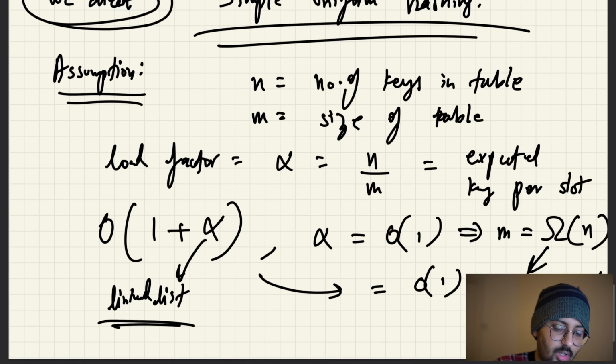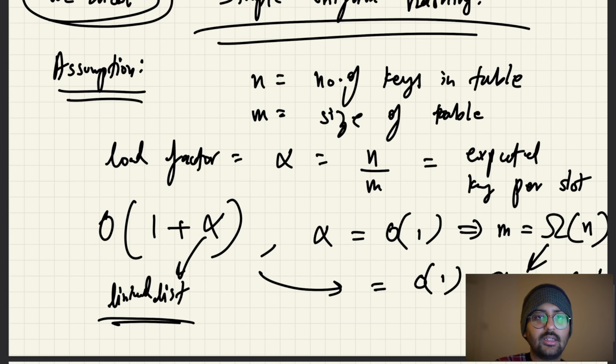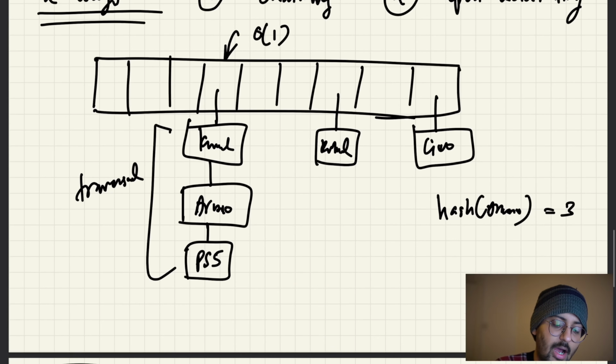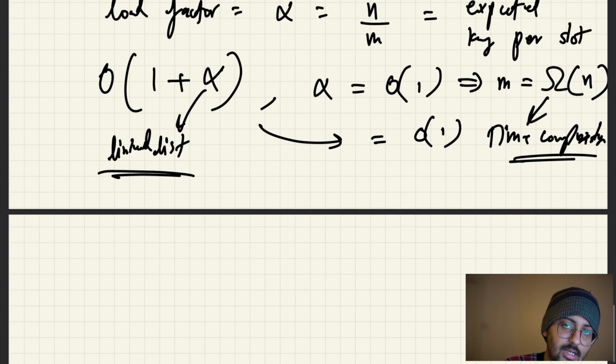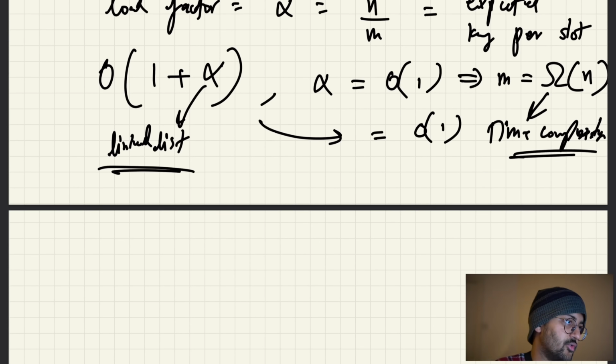So I hope you are able to understand what I mean by assumption. We are assuming that every item that I put, you are putting Kunal, Rahul, Armo, PS5, Sivo, it does not matter what the items are already in the array. The probability that Kunal or Armo or any other new word that I want to put is equally likely to be in any one of these indices. It's not like, okay, index number 3 is higher chance because it already has 3 items. No. For every item I'm assuming that the probability is the same, that it will lie in any single one of those.